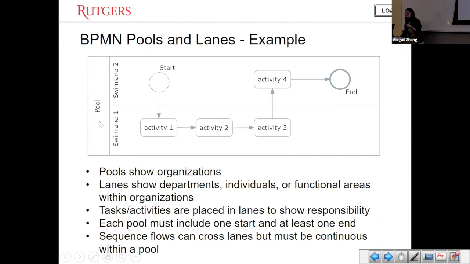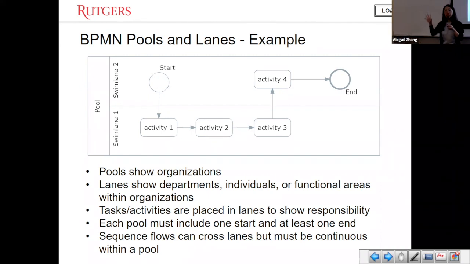The swim lanes divide the pool into different sections, so that each section represents individuals or departments that have different responsibilities. So if we do that, we can change where the activities, starting and ending shapes are located in the swim lane to show who is responsible for what activity, right?